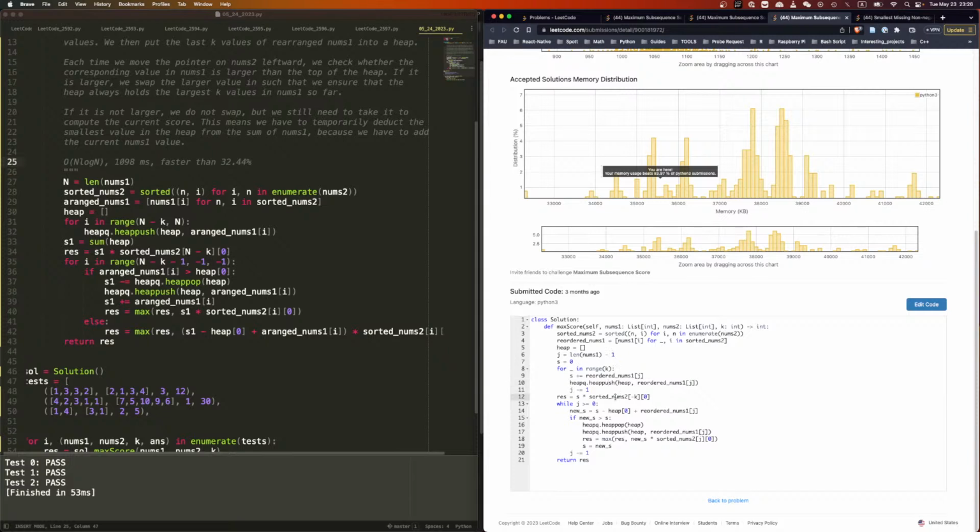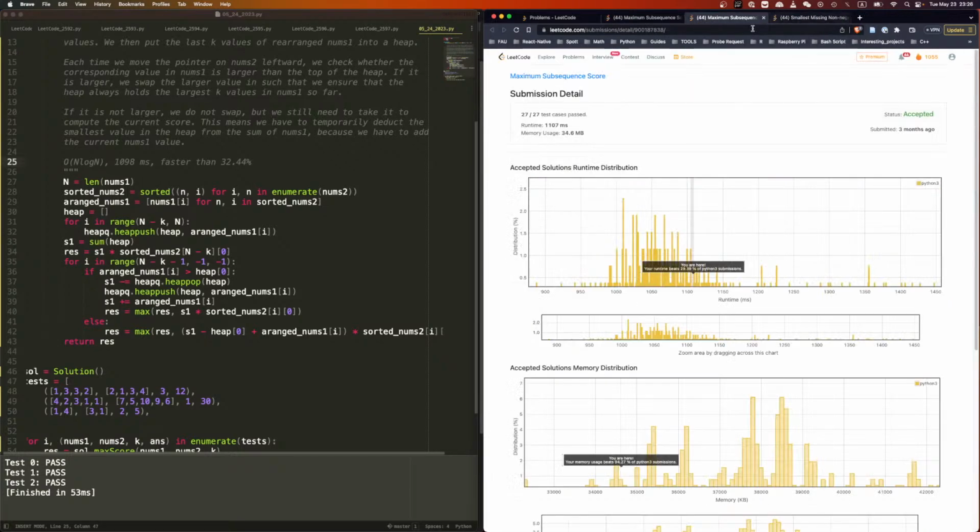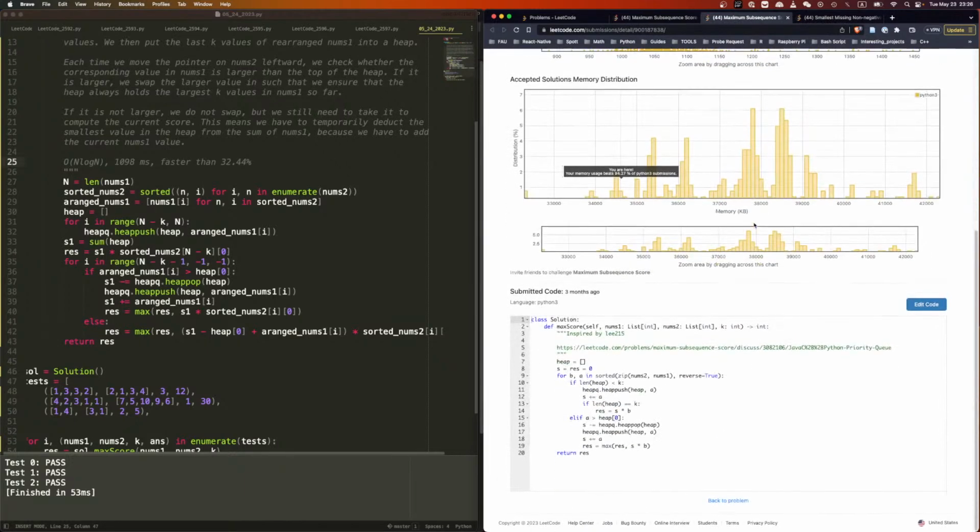I do this. I always minus and then plus the current. If this is larger than, then we will add it to it. We'll pop and add. And then this is equal to S. Yeah, it's exactly the same idea, implemented slightly differently.